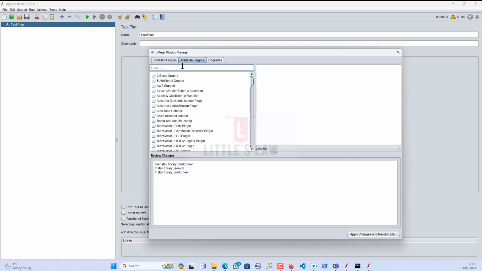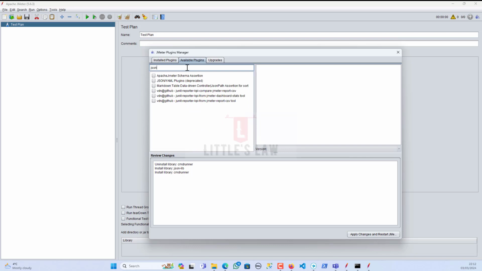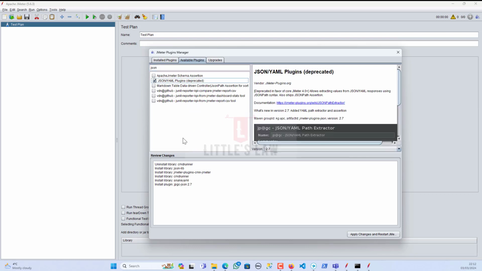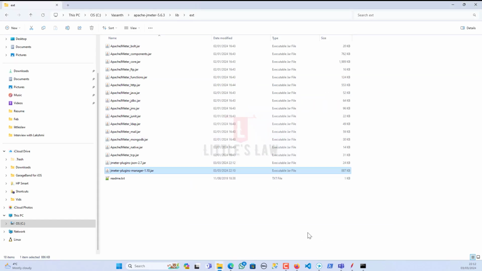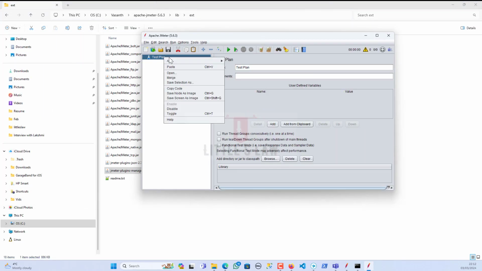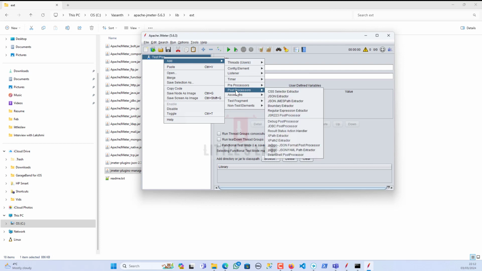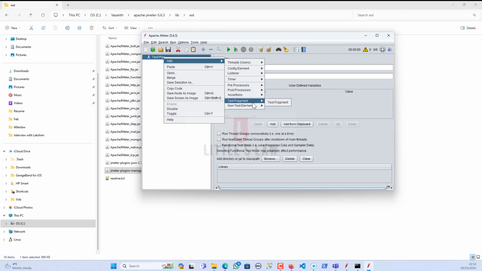And coming back to the available plugins, let's search for the JSON YAML plugins, which is deprecated, but still it's available for version 5.6.3. So I have installed the same as well. So let's go to the test plan, go to add, post processors, and yes, we can see the JSON YAML path extractor.